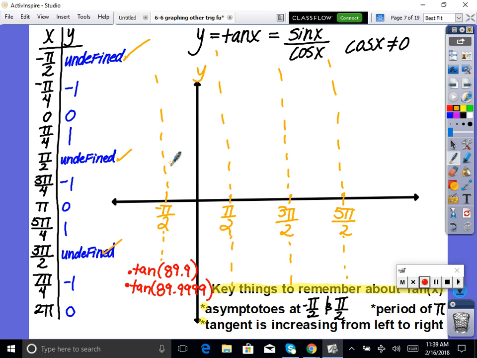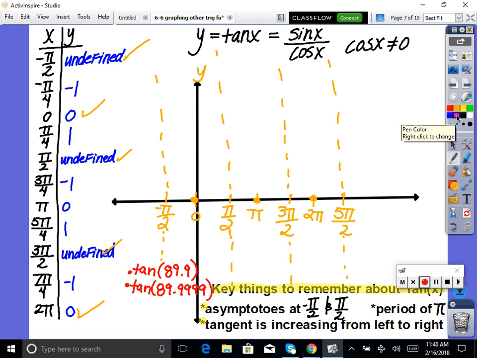So our zeros are in between. Look, we have a 0 at 0. Then look, the next 0 is at pi. We don't have pi drawn, so where would it be, though? Okay, pi. So that would be our next one. 1 pi halves, 2 pi halves, 3 pi halves, 4 pi halves would be 2 pi. So there's our next 0. Is everybody with me? And then from there, that's enough plotting on the x-axis, I would say.